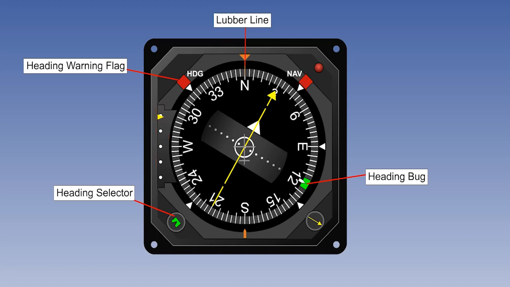Depending on the level of sophistication of the particular model, there may well be other facilities and warnings, particularly if it is a modern horizontal situation indicator, or HSI, which is also used to display VOR and ILS information. However, these will be covered in radio navigation and are not discussed further here.